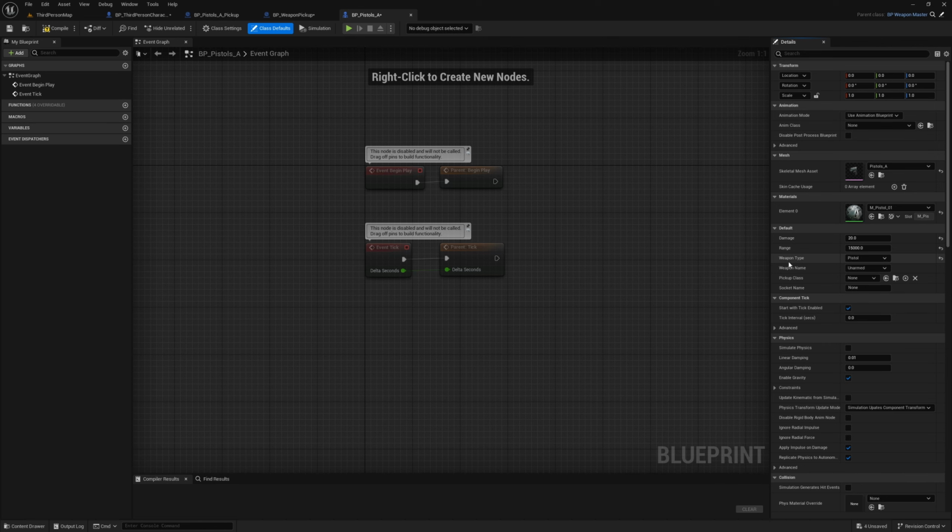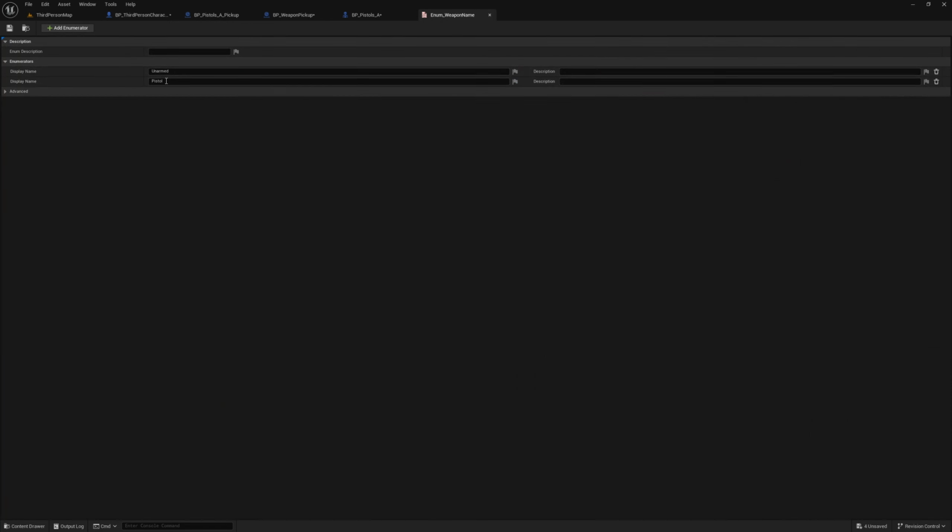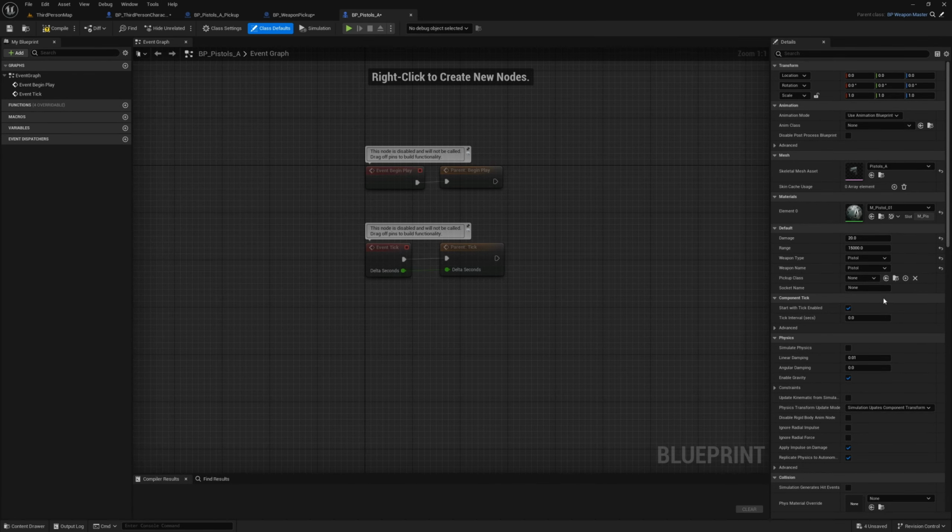Again, this is going to be for later on when we do the weapon types, but the weapon name is important for blending of animations. We want to choose pistol, and actually weapon name, let's make this Pistols A. So let's go into our enumeration for weapon name and let's make this Pistols_A, just so that it is consistent with the skeletal mesh, because this is specific to this pistol. It's not just any pistol. It is Pistols A. So let's change that enumerator in enum weapon name to Pistols A, so that inside of Pistols A, the weapon name will actually be Pistols A, like so.